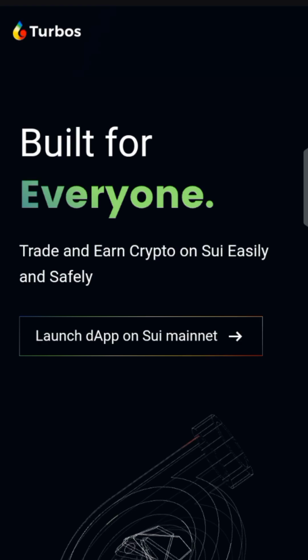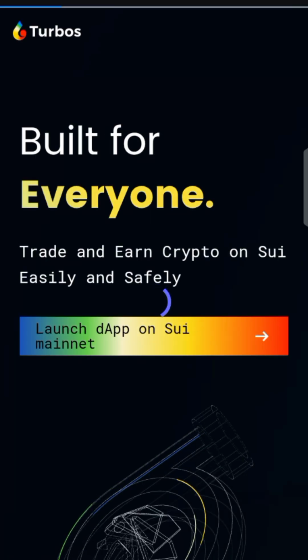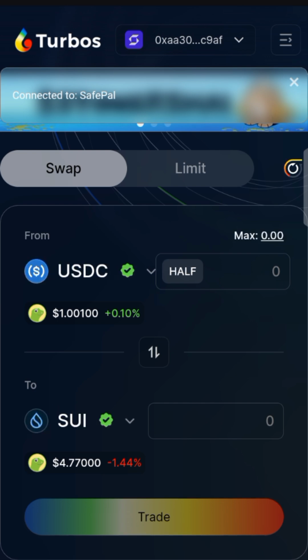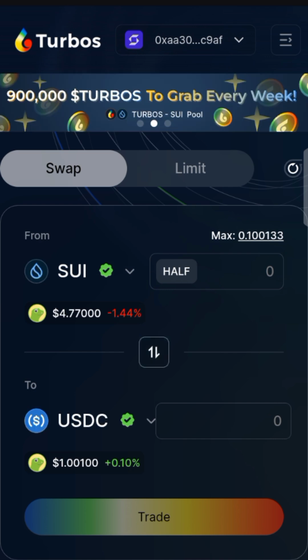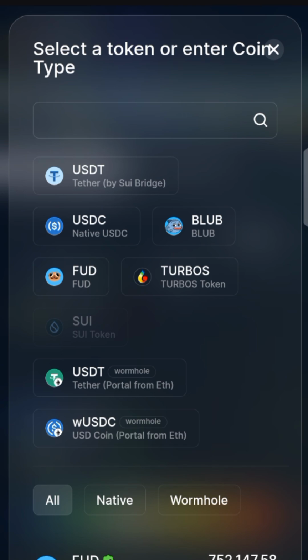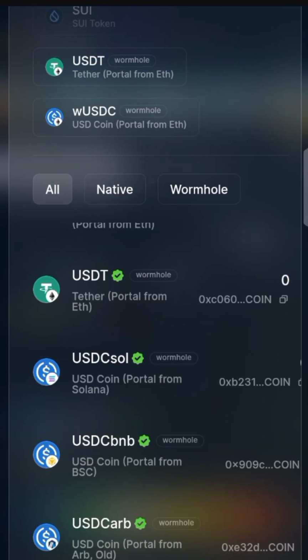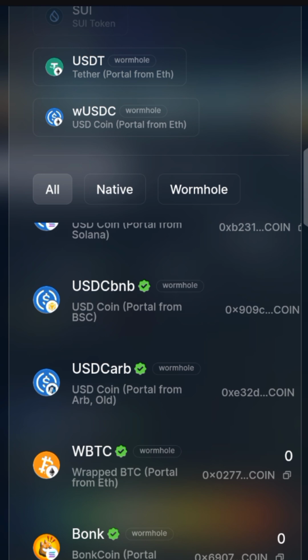You can also buy coins on Sui chain, yeah, with Turbo Finance. You can also buy Turbo Finance tokens. So guys, don't forget this here. So if you have Sui, yeah, if you have Sui, you can swap from Sui to any of the coins listed on Turbo Finance. So guys, these are some of the coins listed on Turbo Finance. Yeah, these are Sui projects.